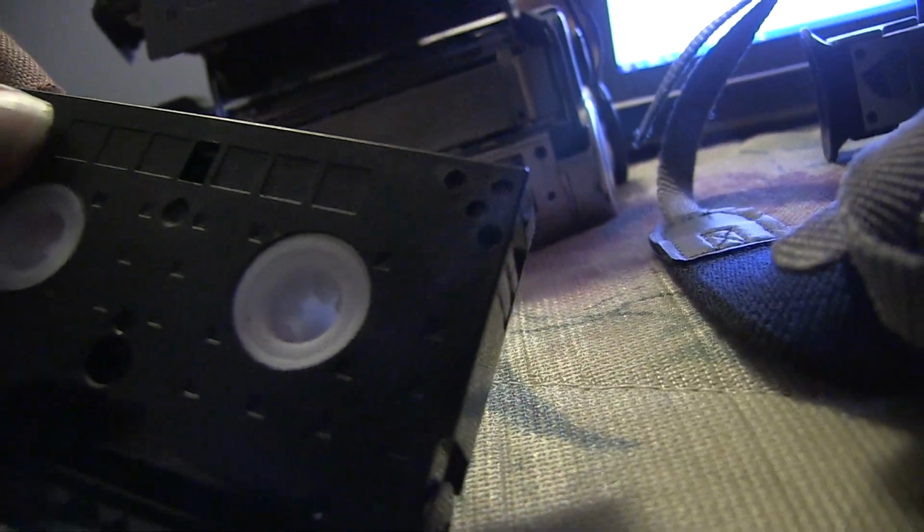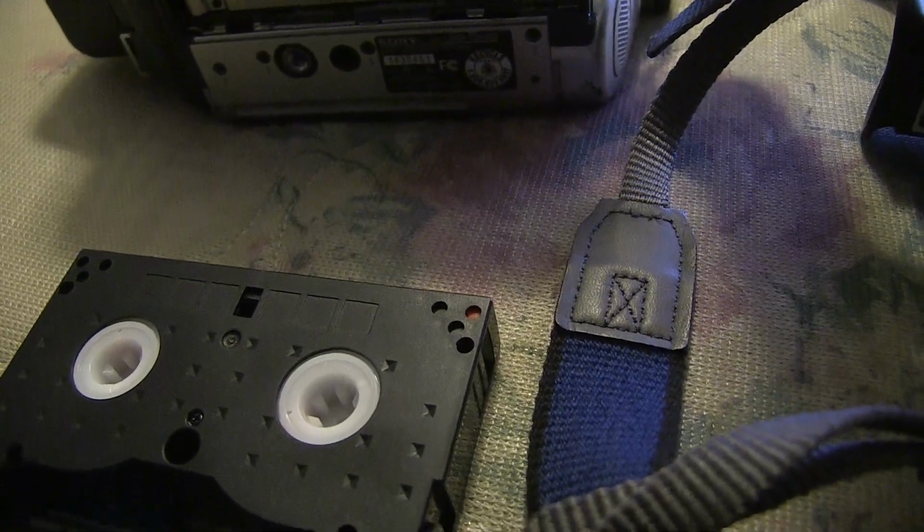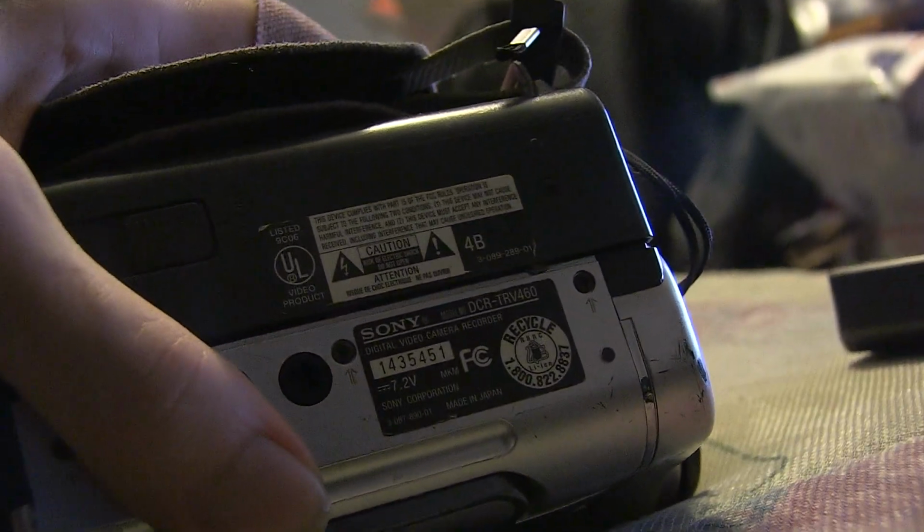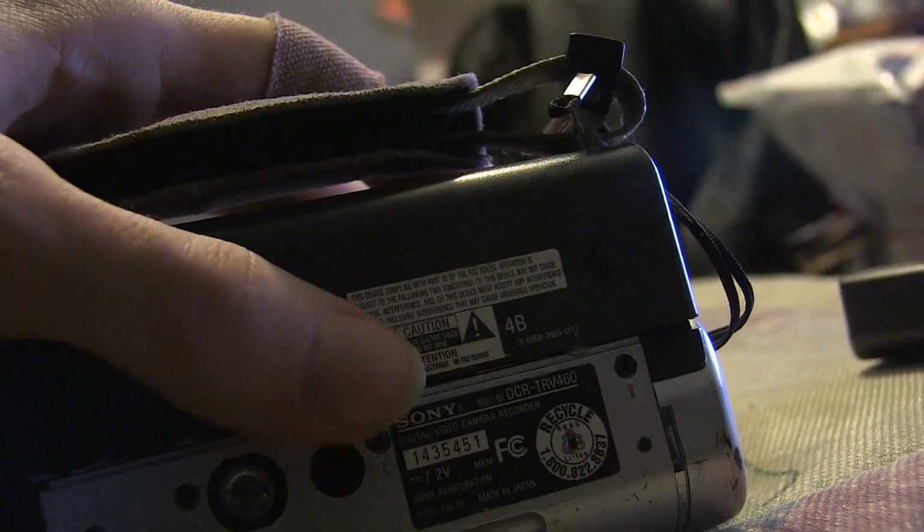Can't get proper lighting on this thing. You can see it's set to record. Also, the housing needs to be reseated because the clip is a little bit misaligned, so I think somebody probably dropped this thing.